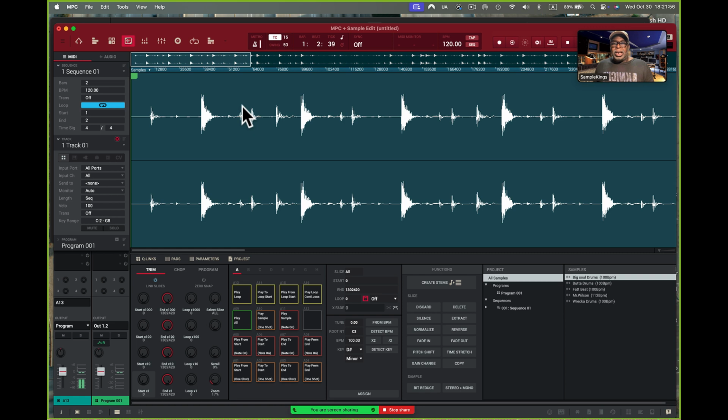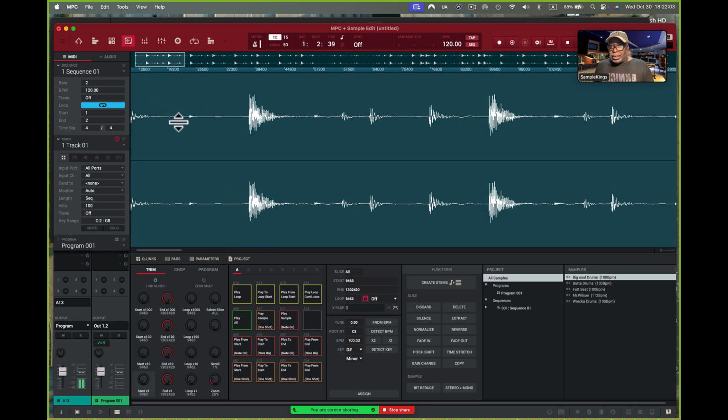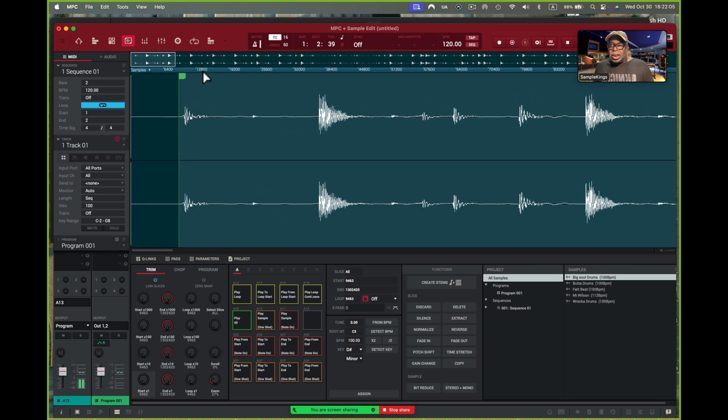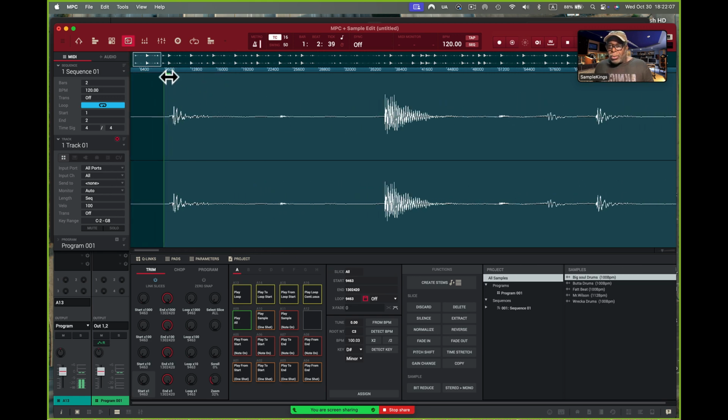Ooh, small, right? So if I come in here and I move this to right about here, I'm going to be at the beginning of that sample. I'm going to drag down to here. I want to look closely, and I'll drag down more. I want to look closer. I want to get this really on time, right? So I do not want to get too much, but just enough where I'm on that 0 point. This 0 point right there.